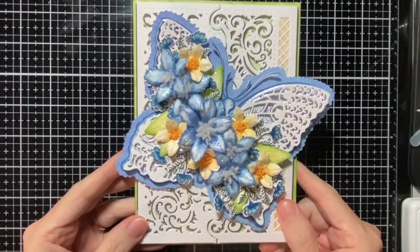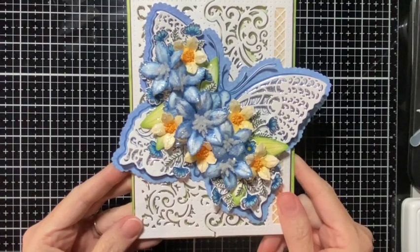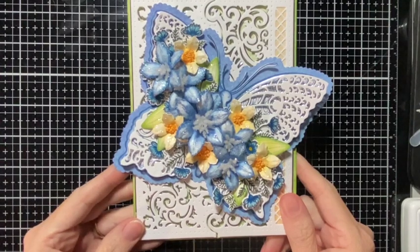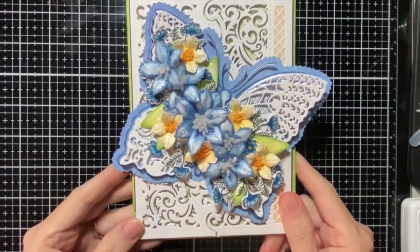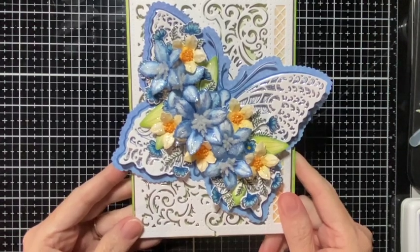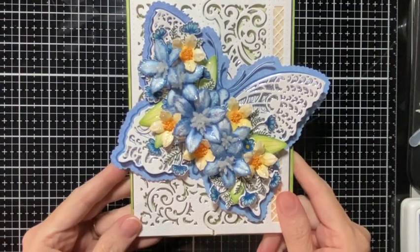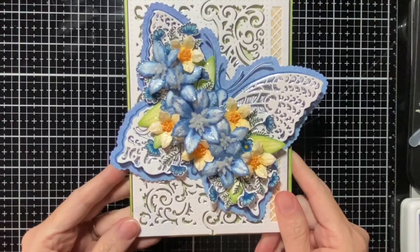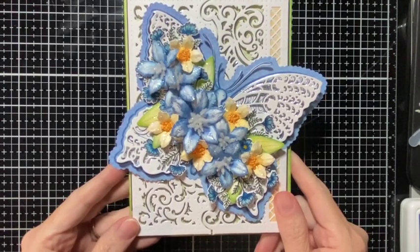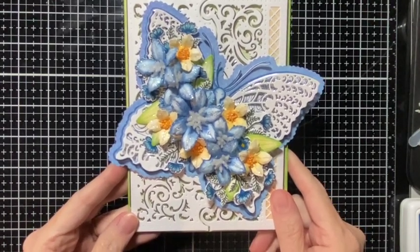I'm coming to you today to share with you this Heartfelt Creations card. I created this card for the 2022 Heartfelt Creations Design Team competition, and it helped me get into the semifinals. And when it went live, I had a lot of rave reviews from people, and I had multiple requests to do a video. So I am here to share with you how I created this card.